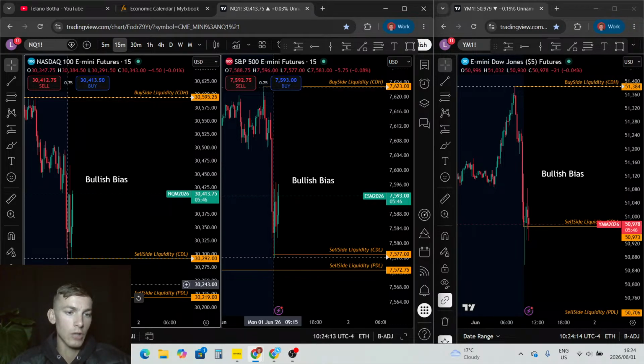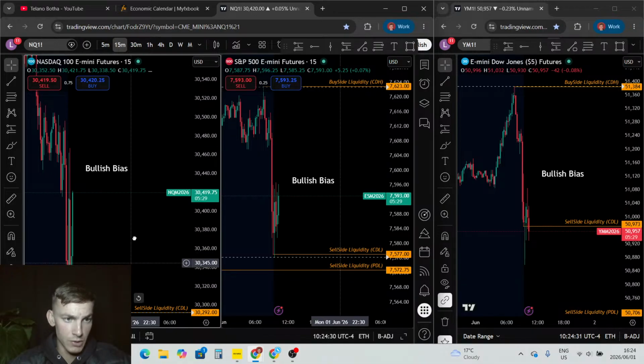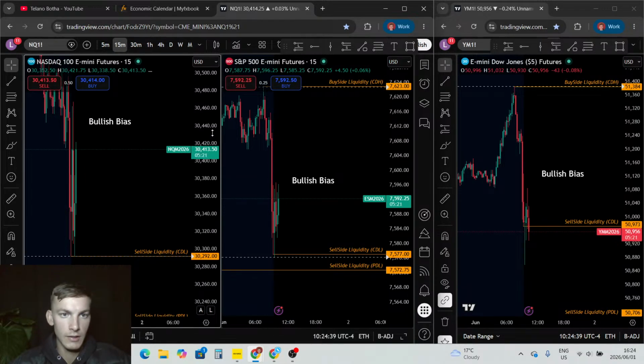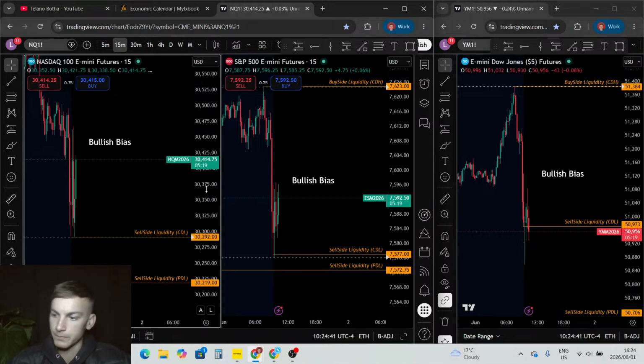Okay. So the low on the Nasdaq at 9:15 comes in at 291.50. The low at 10 comes in at 292. See, here's a prime example, right? Just by looking at it with our eyes, we would say that those lows are relatively the same, but from the numbers perspective, you can clearly see that it is a higher low.